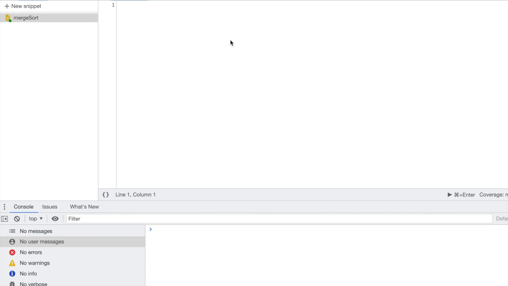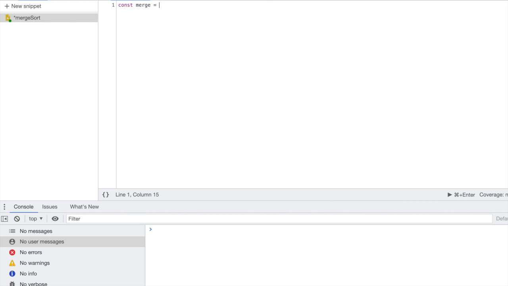This video is going to be on merge sort, which is a little bit more difficult to wrap your head around, but it is not too bad once you figure out what's going on. It's kind of convoluted, but let's get started and you'll see what I mean. The first thing you want to do with merge sort is make a function that's going to merge two sorted arrays.